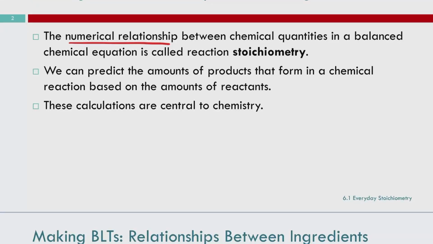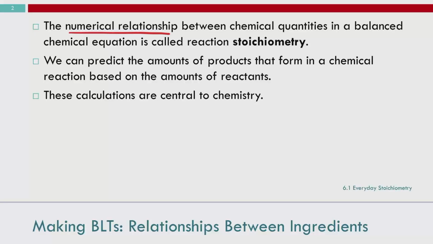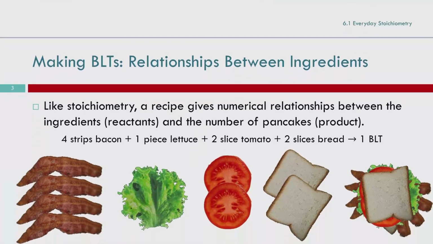Part of the reason that we do this is so that we can look at how much of an ingredient we put in and how much of the product we can get out. Like if I'm making sandwiches and I only have 3 pieces of bread, assuming I'm not making open-faced sandwiches, I can only really make 1 sandwich, or I can do something Big Mac style, with the bread in the middle. That's all we're doing. It's just how much can I make with how much I've got, or how much must I have had to start with to make how much I had. It's not as complicated or scary as it maybe looks.